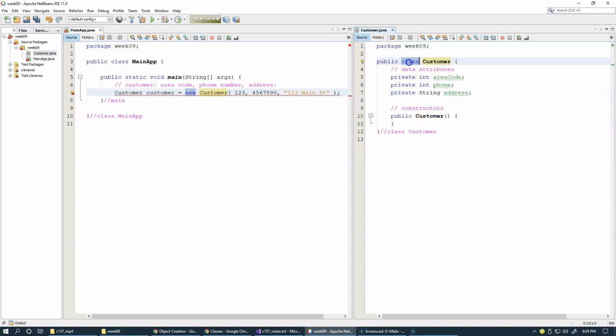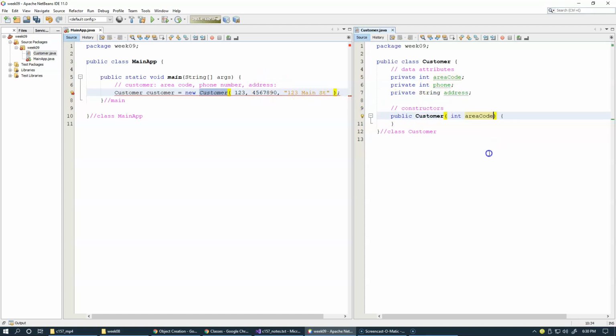So class describes new user-defined data type that is understood as this name. So this is the name of the new type, and we declare the variable of this type as customer, and we basically have to create this object in Java by using the syntax. This syntax corresponds to this constructor, and of course this constructor is going to need these parameters, because that's what we're going to use.